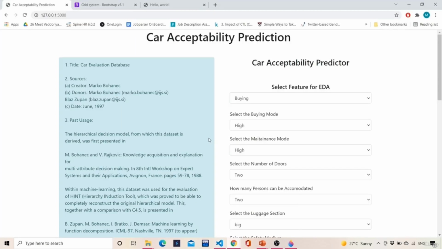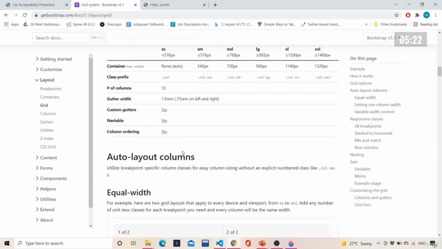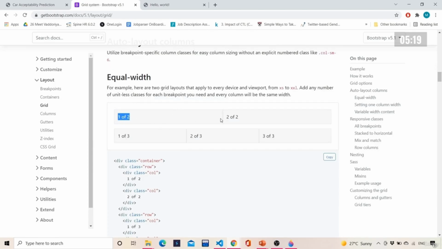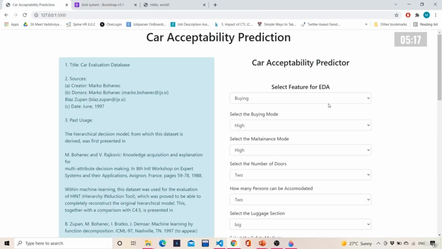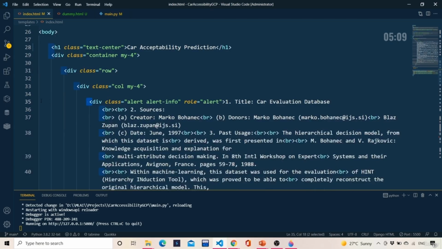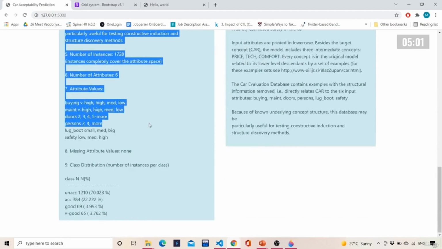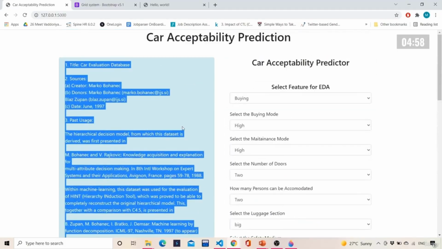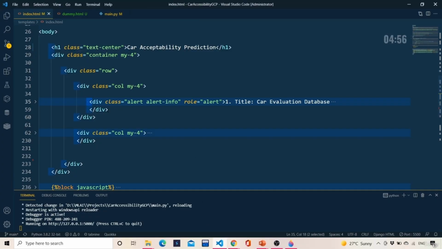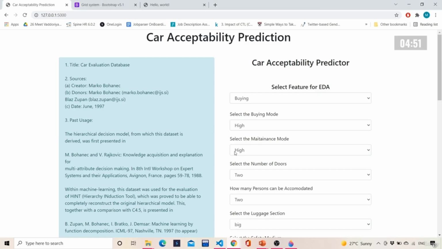So what kind of grid system are we following? We are following this kind of grid system. See over here, we are following 1 of 2 and 2 of 2 grid system. 1 of 2, 2 of 2, right? So this is all about 1 of 2. In the 1 of 2, I have displayed this whole big text, and that whole big text is this alert only. In order to display the information, I have used it, and then that is the end of that whole 1 of 2. Now in 2 of 2, if you observe, there is one catch.